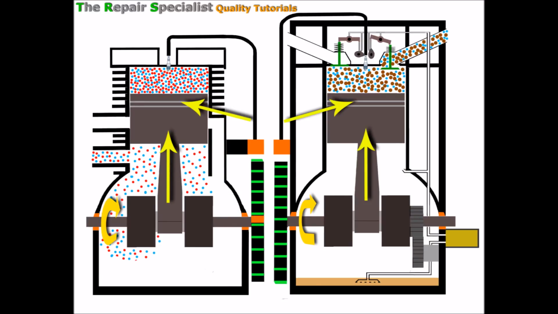The piston is at its lowermost point. Both pistons are coming up again now, and we can see on the 4-stroke that the exhaust fumes are being forced out through the exhaust manifold by the piston. In comparison, on the 2-stroke we've got a compression stroke going on again, so we've got all that air and fuel above the piston, which will soon result in combustion. As this piston rises, it forces out all the exhaust fumes, and as this piston rises, it's creating another compression stroke leading to a power stroke.